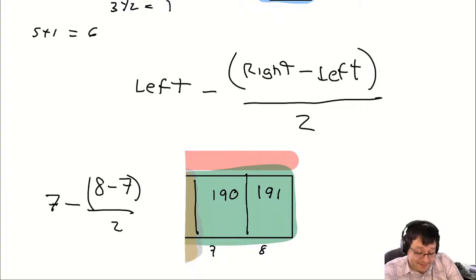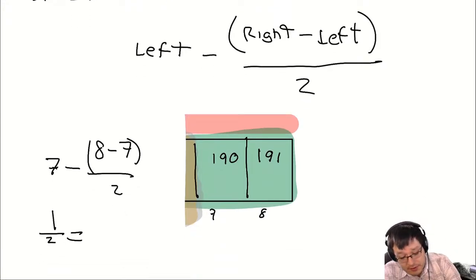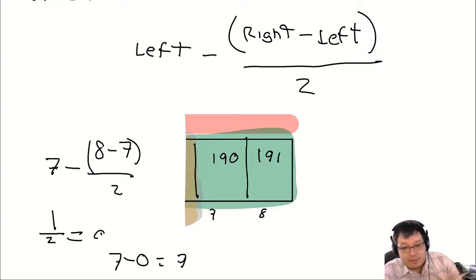Of course, this is a lot of mumbo jumbo for essentially what's going to be 0, I believe, because 8 minus 7 is 1, and then 1 divided by 2 is actually 0, because it's 0.5, but yet again the 0.5 gets dropped. So this turns out to be 0, and so basically you're doing 7 minus 0, which is just 7, right? So a lot of work for just a 0. But it's okay. What that means is we are going to be looking at 190.